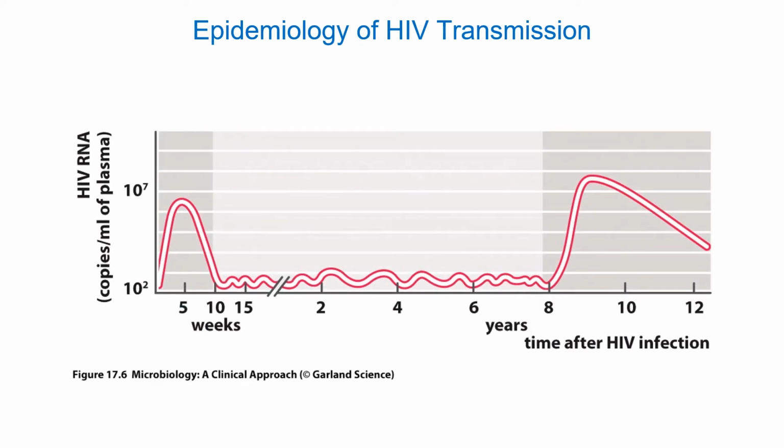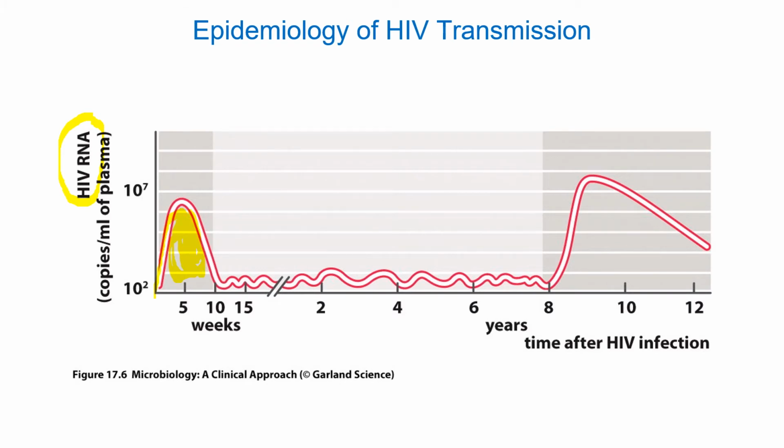So what else can we say about HIV transmission? If you take a look at this chart, this is looking at the amount of viral RNA. You can see over here on the left axis, HIV RNA in the blood plasma over time, in weeks and years after transmission. In the first few weeks of transmission, about 8 to 10 weeks, right here in this part of the curve, the viral load in the blood is actually relatively high.